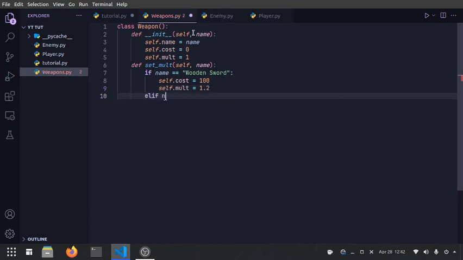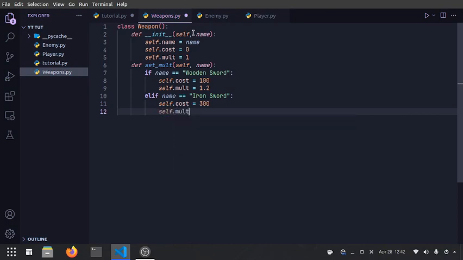And elif name is equal to iron sword. You can do self.cost is equal to like, I don't know, 300. Self.multiplier is going to be 1.5. It is going to be much better than the wooden sword.